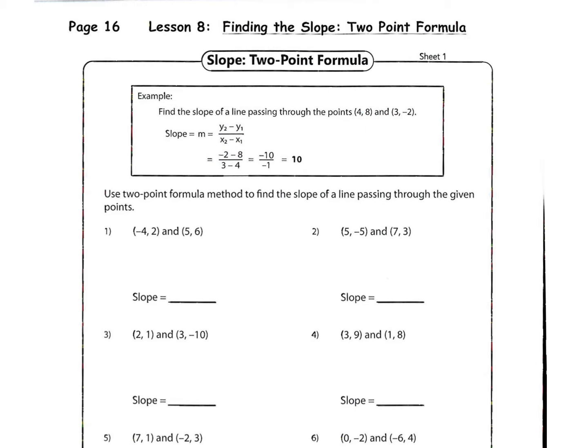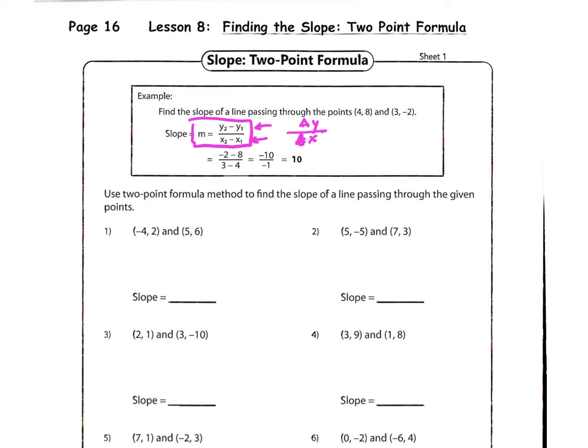When you're given 2 points, you're able to find the slope, particularly if it's not on a graph, if it's just two ordered pairs. And you may have noticed as you look at it, we did it yesterday, we just broke it in pieces. We found the change in our y values over the change in our x values. So we're basically finding the rate of change, but it's just using two pairs.